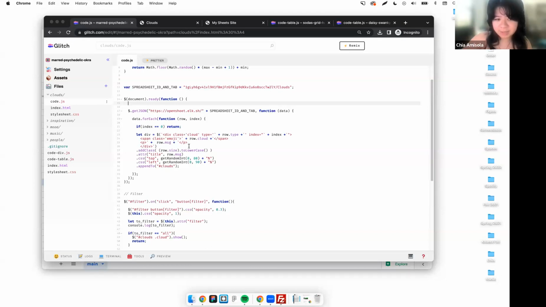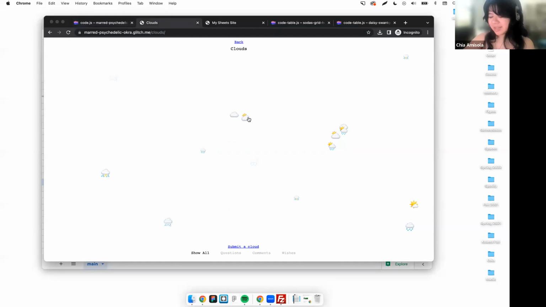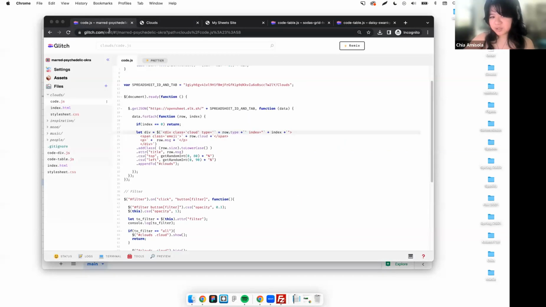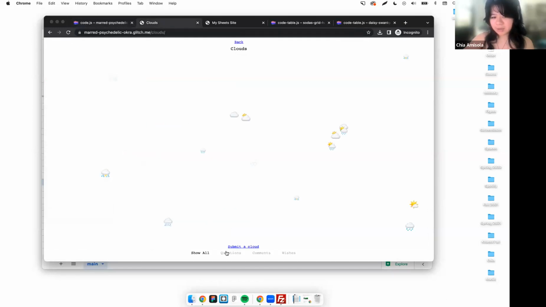And I do a mix of displaying HTML elements and also using the data in the sheet as values of certain attributes or whatnot. So for example, each cloud has a type, each entry has a type, and the filtering works by hiding things that don't have a specific value in their type attribute.